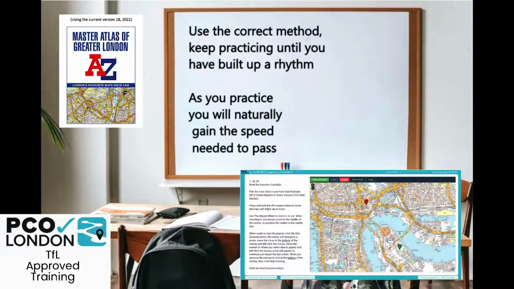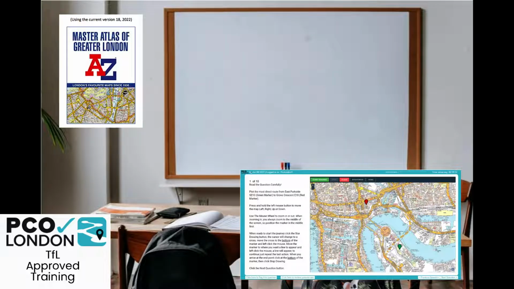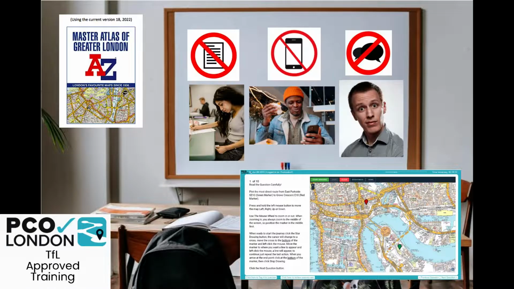You need to cope with the pressure of the assessment, and the best way to do this is to book a class and computer training at PCO London. We will take all the factors that confuse or mislead you and give you the correct method for answering the TfL assessment style questions. With the correct preparation you can pass the assessment first time.